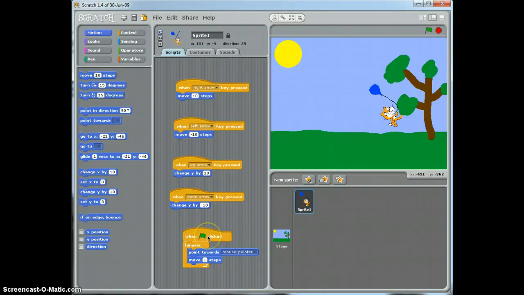Something that I do want to show you before this video finishes is if you're not happy with any of these scripts, if you make a mistake, you can just click on the part of the script you don't want, drag it over here, and it disappears, so it deletes it. Okay, I'm going to put that one back on because I do want to keep that. But if you're not happy with it, you can just click, drag them over here, and it deletes it like that.